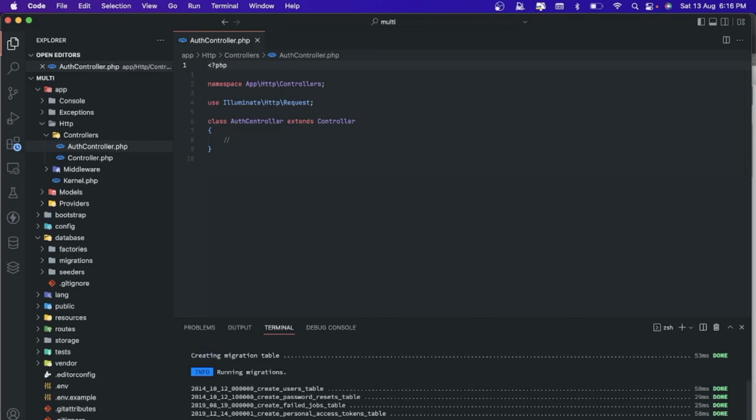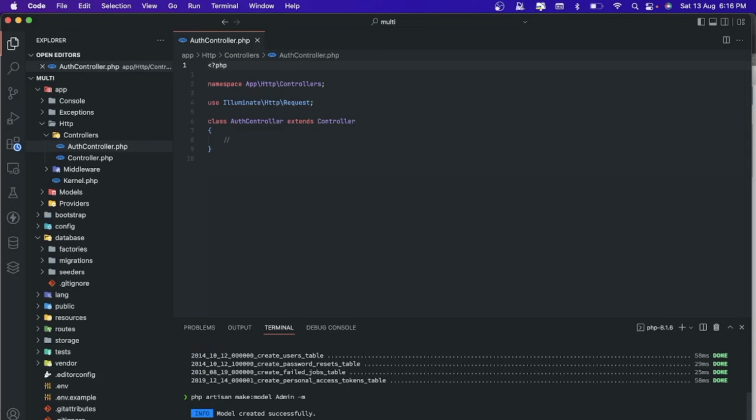There I go. So we want to have student and admin. Let's run php artisan make:model Admin -m to make a model and migration. Let's wait for the migration to finish up.